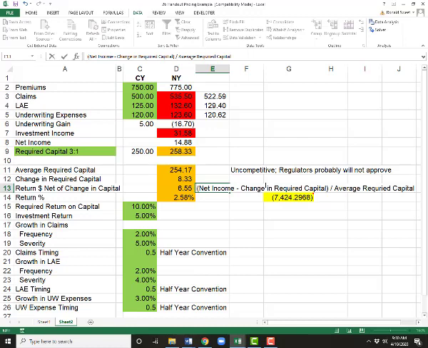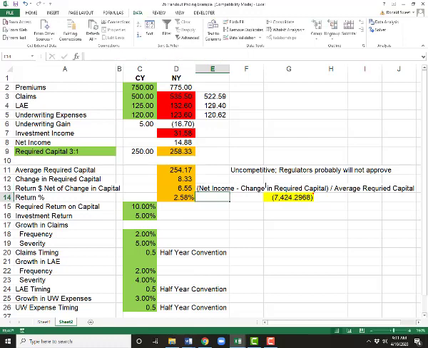We talked about this a lot when I was at USAA: should we penalize financial services companies for doing business that actually increases their risk, makes them have to hold more net worth? Should we penalize that business? And I absolutely think we should, because that's capital that, yeah, it's there, it's in our net worth, but it's tied up in this line of business and can't be used for anything else.